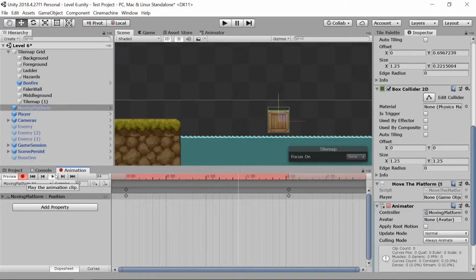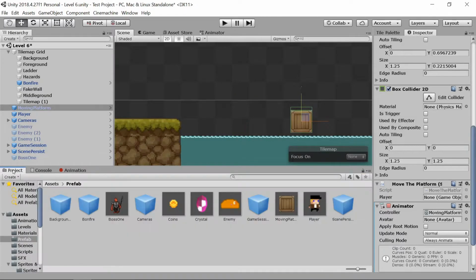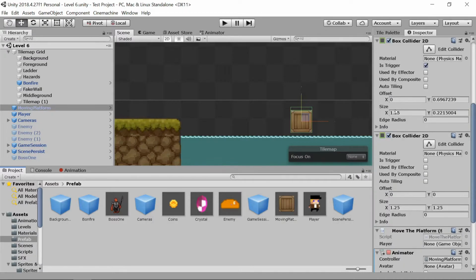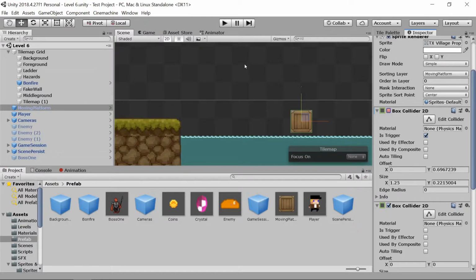However, we want it to move back and forth, so to do this, we're going to take the first keyframe, hit Control C, and scroll out. First of all, we did it at 2 seconds, now we're going to bring it out to 4 seconds, so it's a nice smooth animation, just about there. We're going to hit Control V, and just like that, we have created a very simple back and forth moving platform. So we go back to the project there. Control S to save that one. And now we're going to have a look at it, actually, if I turn these off, just here, right.